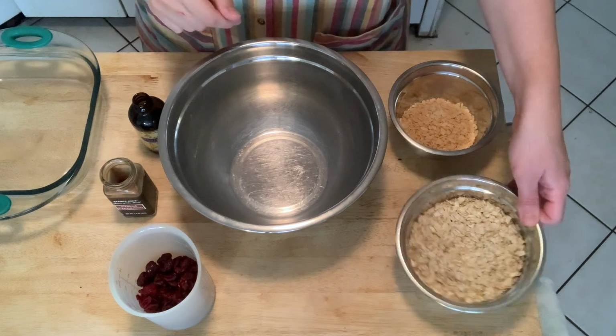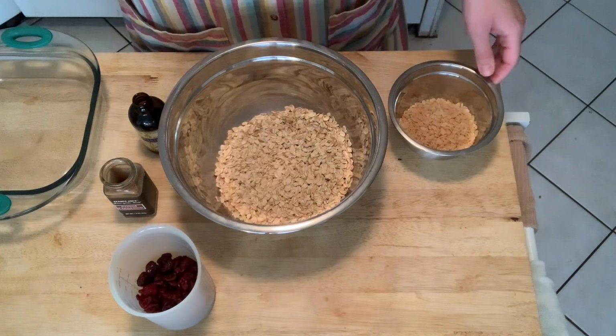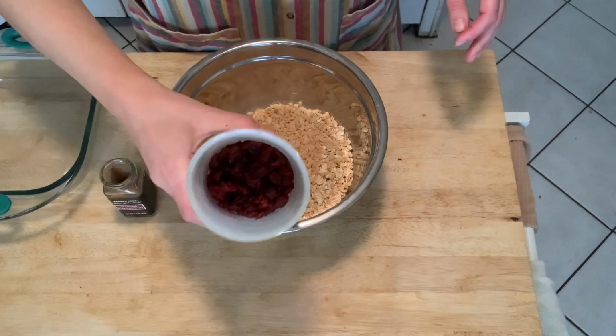I'm going to go ahead and assemble my dry ingredients. We've got our oats and our crispy rice cereal. And then we have our dried cranberries. So we are using dried fruit in this recipe, and dried fruit is a really great way to get a lot of fiber and a lot of antioxidants. Cranberries specifically are really full in vitamin A and C.